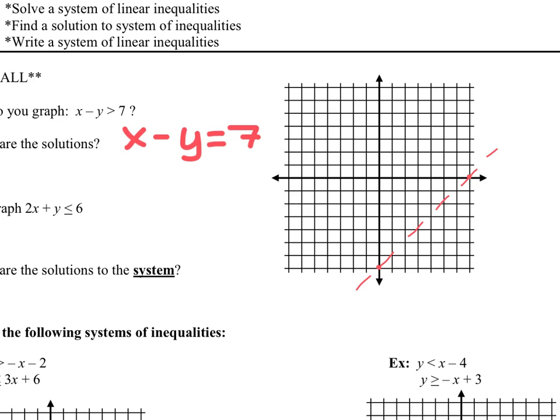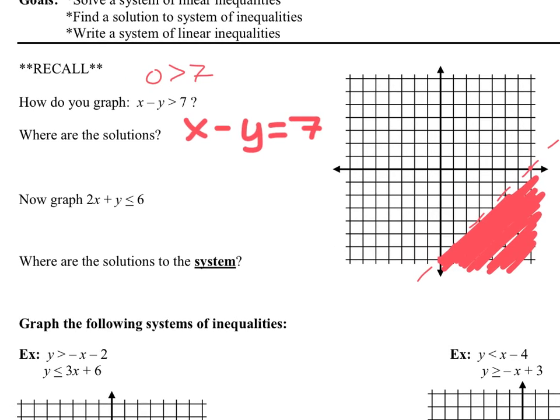And then I want to shade this inequality. So I would pick a test point. If possible, you want to pick the origin, and I can because it doesn't land on the line itself. So if you replace both x and y with 0, because that's the origin, you'd end up with 0 is greater than 7. And 0 is not greater than 7, so that means 0 is not part of the solution. So we showed that by shading in the opposite side, the side that doesn't have the origin. So that was section 6.7 of chapter 6.